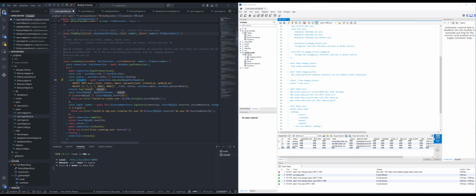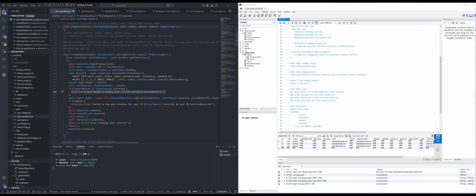Then we're going to check this result, and if it's not received, or if it's not in proper form, like I'm checking for ID right now here, and if it's not here, I'm going to throw error.